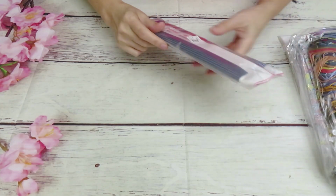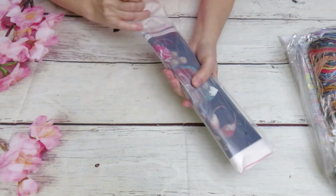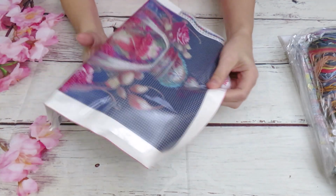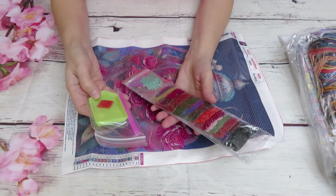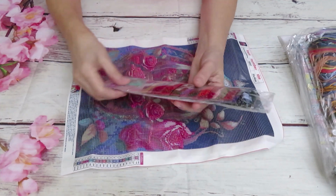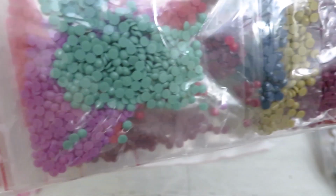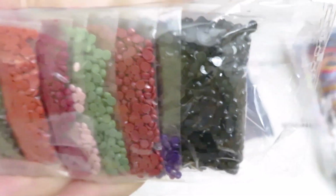Now what we have in here. Okay, most of these designs are nice and colorful today. And this one, what's in here? I can't remember. It's like a lantern, I think. Yeah, lantern. Toolkit, same thing, no extra. Sometimes they have an extra placer, so I just want to make sure. Diamonds look nice and bright in here. There are some beautiful reds up there, and turquoise and purple. Yeah, diamonds look bright. So let's see the design itself.